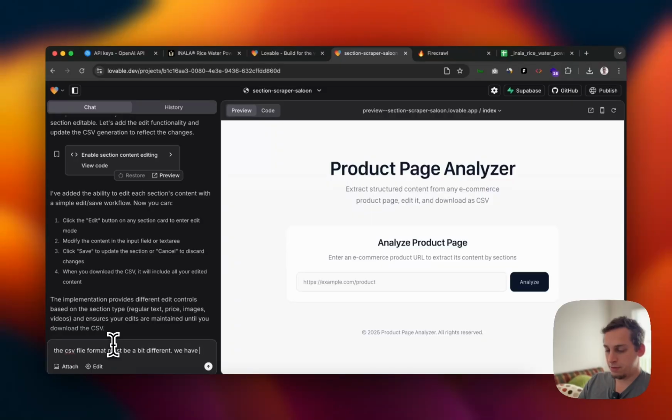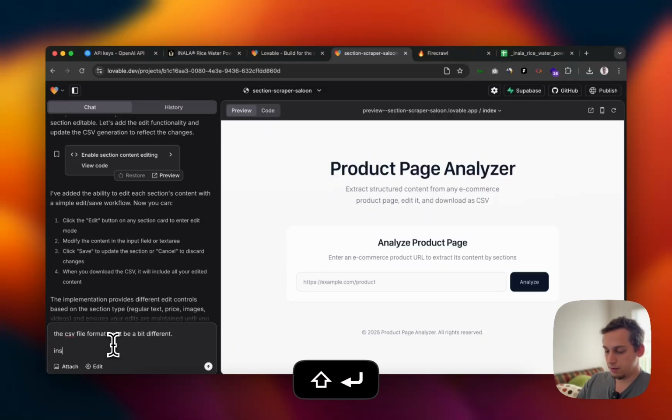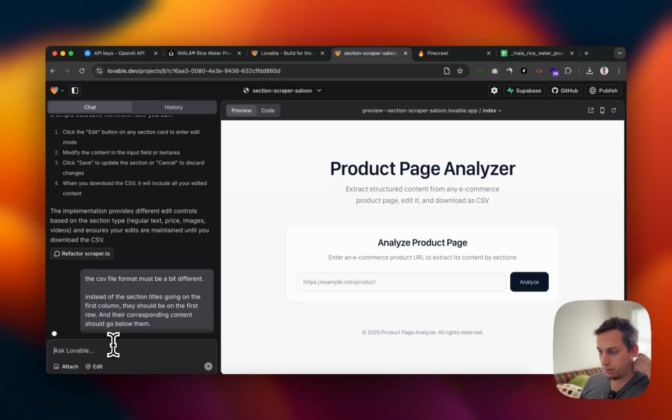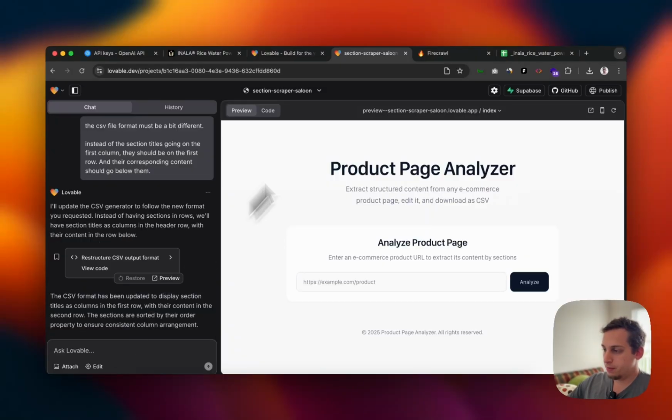Instead of the section titles going in the first column, they should be on the first row, and their corresponding content should go below them. So let's just write that and see what they make with this. So it has been updated.